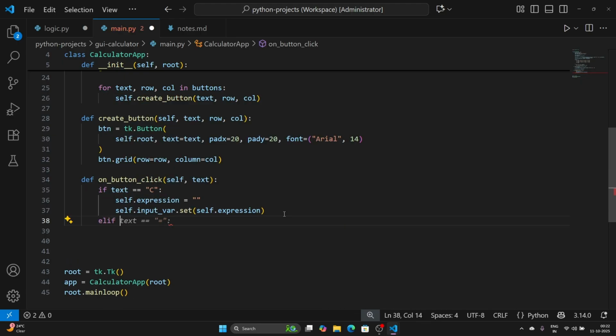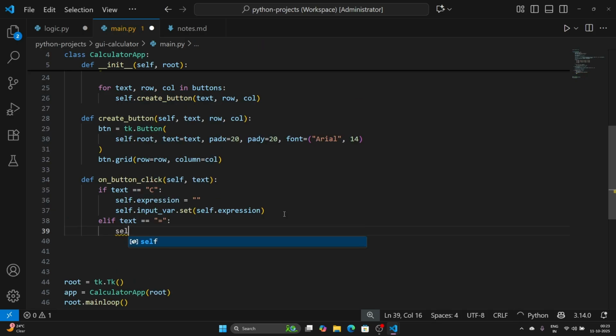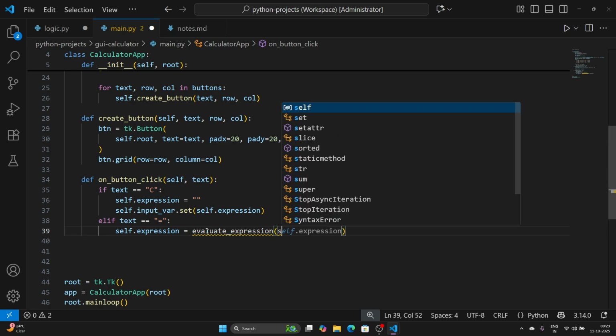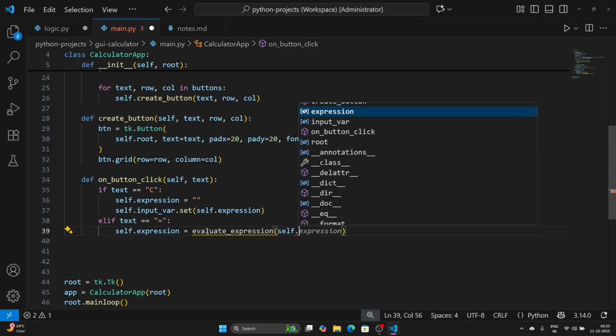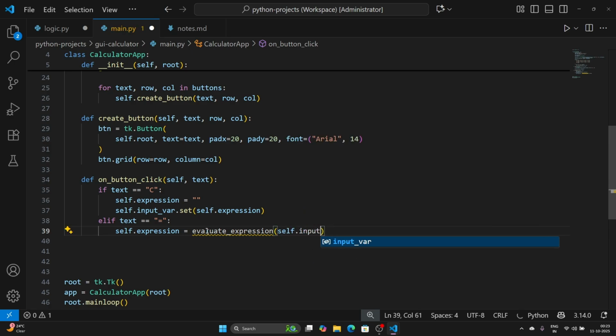Another condition is elif text is equal to "=". If somebody is clicking on equal to, what should happen? I can say self.expression in this case is equal to... Now we are going to create another function which is going to evaluate our expression. So let us say we have that function created, and the name of that function is, let us say, evaluate_expression, and in this I need to pass my data which is there in my text box. So I can say self.input_var.get. I need to get my data.